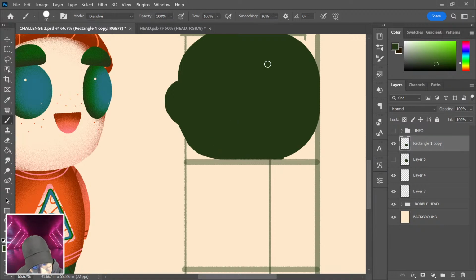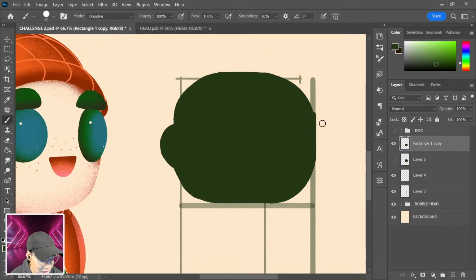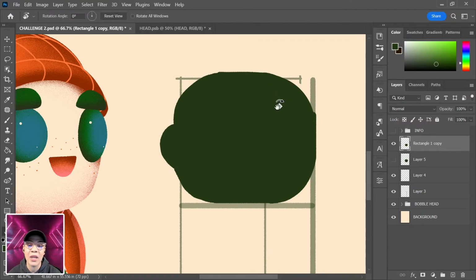So there are definitely ways that you can achieve this sort of stylized, illustrative look without drawing out the shapes and all that good stuff. So I highly recommend that. Another thing you can do, which I will test a little bit of, is you could perhaps use the pen tool.